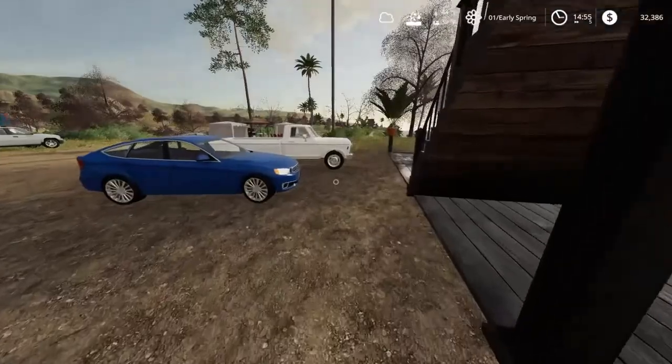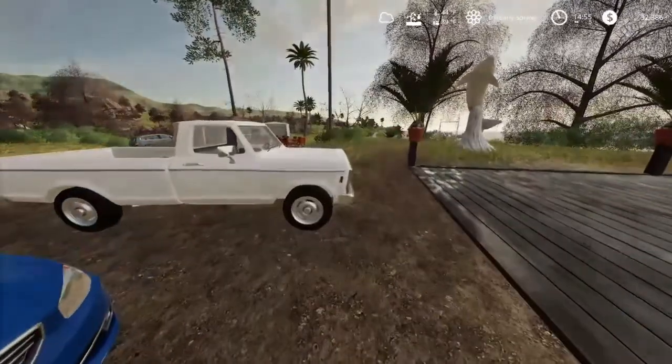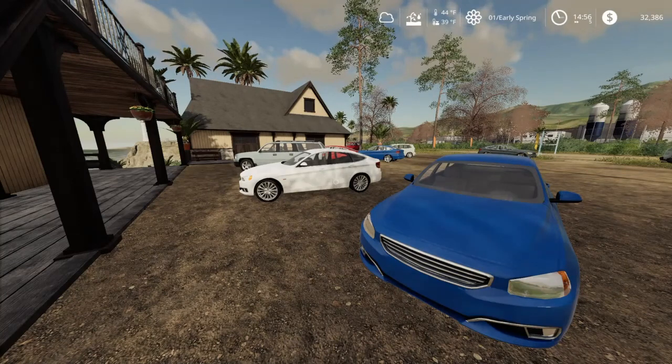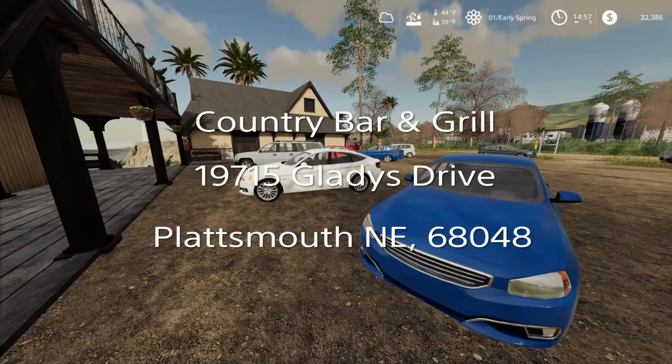We are here on episode 2 of our Farming Simulator Let's Play. And today we have some more contracts to fill. So, this is going to be a very split video, because right here, we just got done eating some early supper because I was kind of getting hungry. So I decided to eat a little bit of early supper here at Country Bar and Grill.